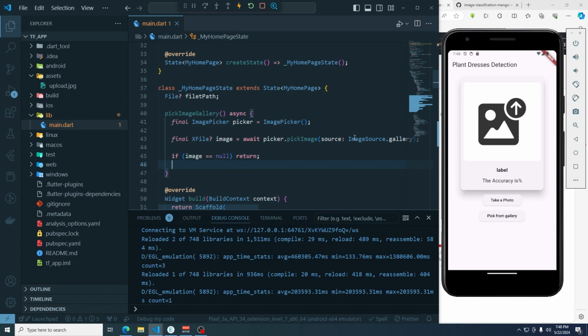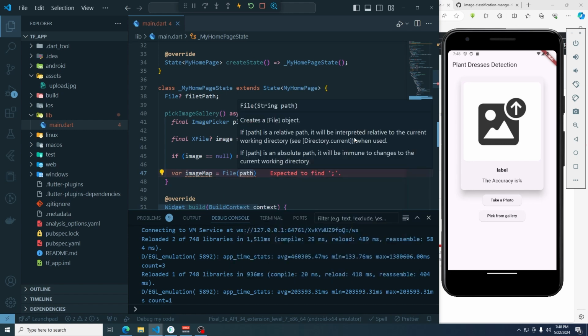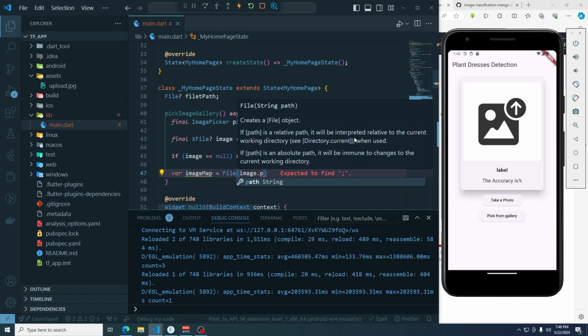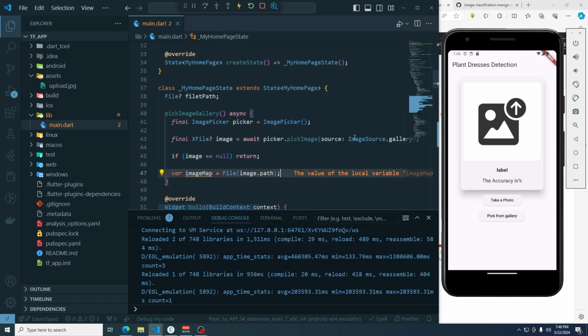And if it's not equal to null, we will set an image which I'll call image map to be file image.path, like this.